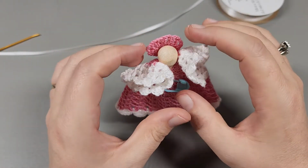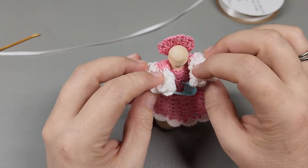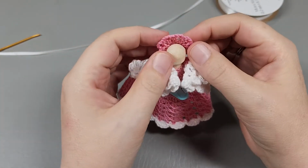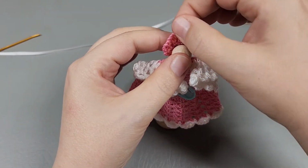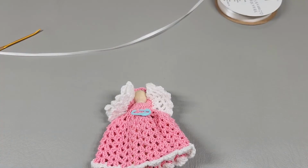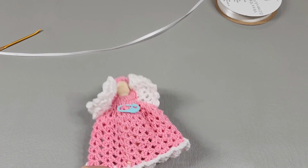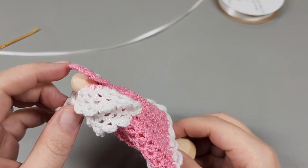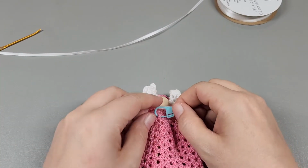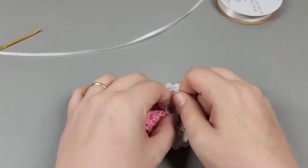Okay, so I'm actually going to pause my video, and I'm going to let this set for a little bit because I want to make sure this is nice and dried on here and it's not going anywhere, okay? So I am going to be right back. Okay, so it's pretty dry. It ain't going anywhere. So I am going to go ahead and take my stitch marker out.